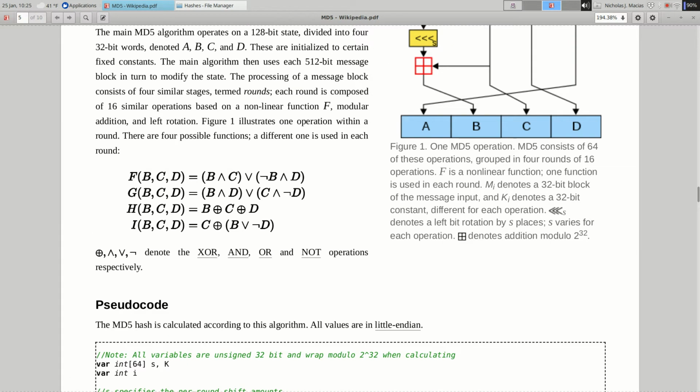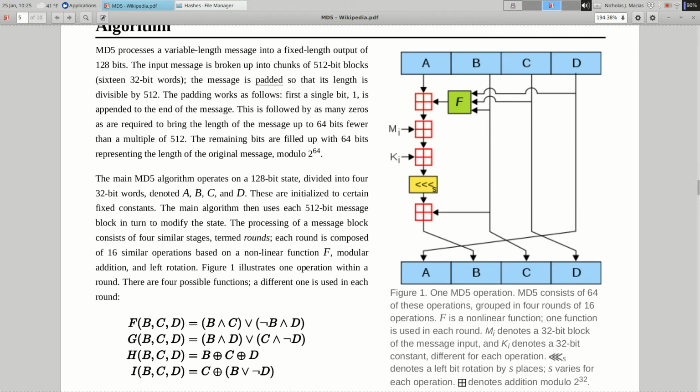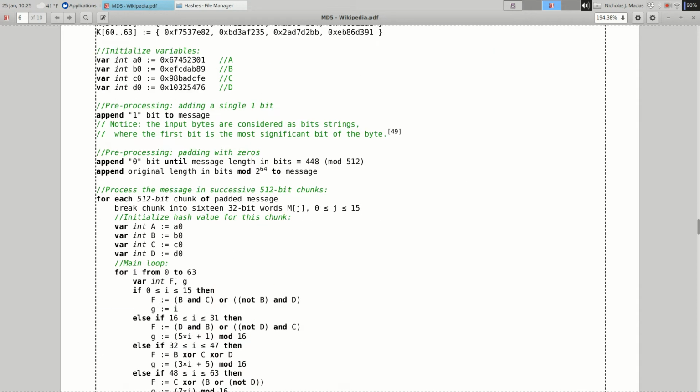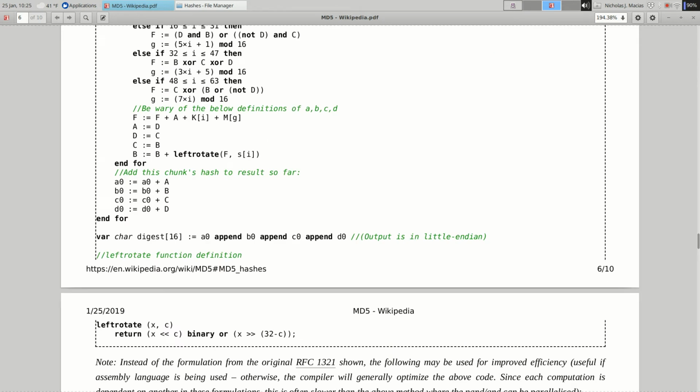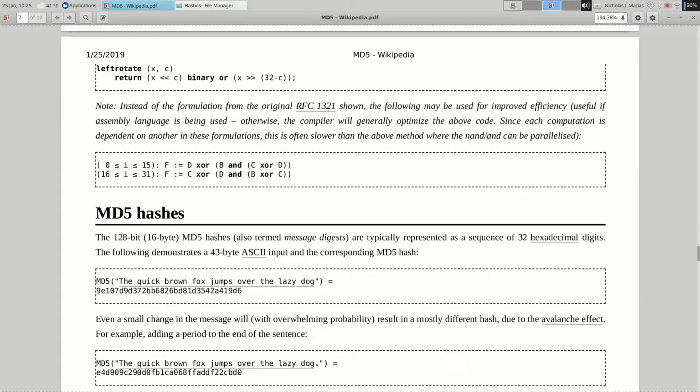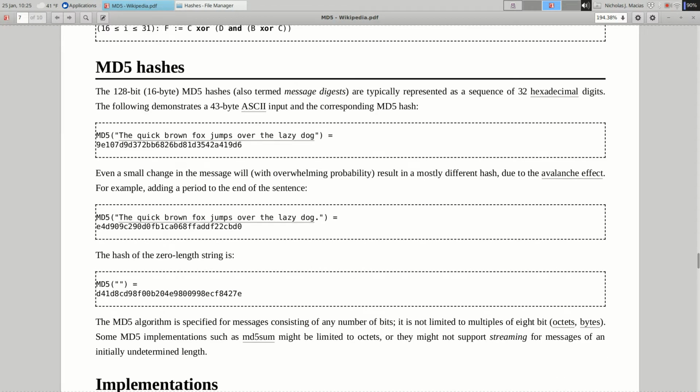And basically what you're doing is you're applying these sets of logic operations. So A, B, C, and D are the 4 equal-sized pieces of your 512-bit chunk, and you do these logic operations with some XORs and such, and you apply these in different pieces, and you draw pretty pictures to explain it. And out of the end pops this 512-bit number that's associated with whatever your input was. Sorry, 128-bit number.